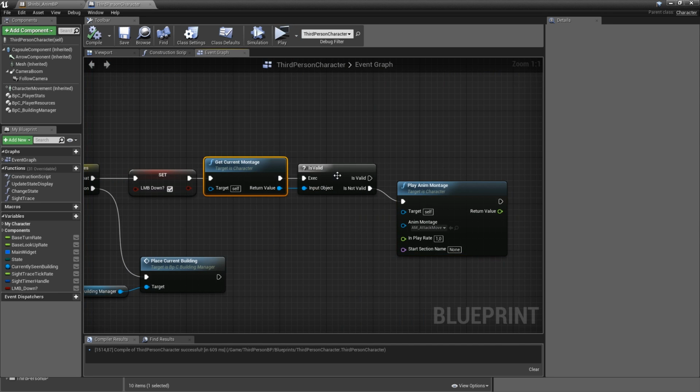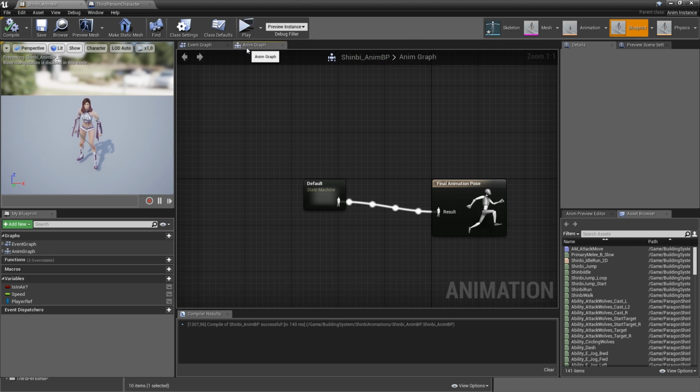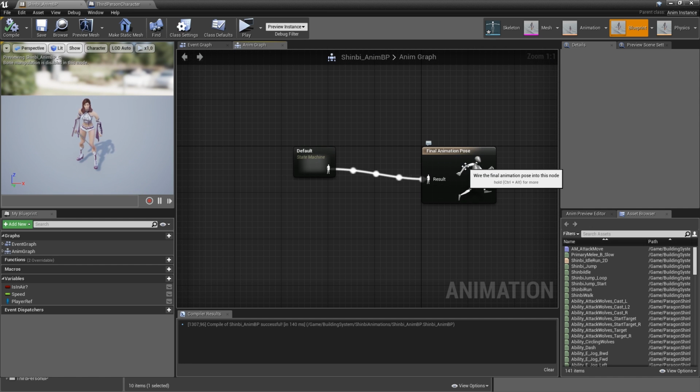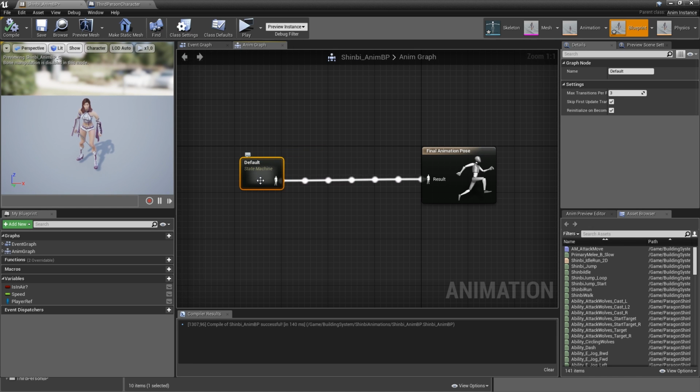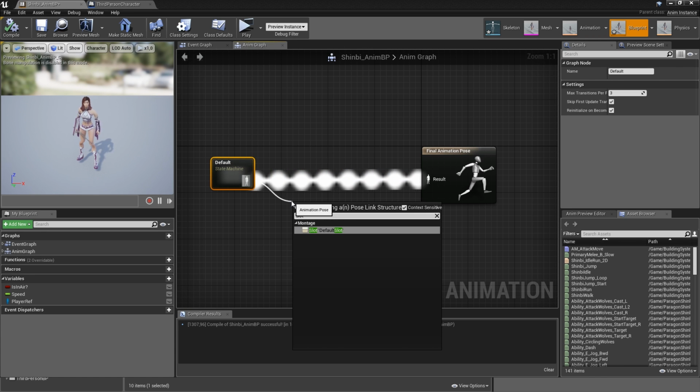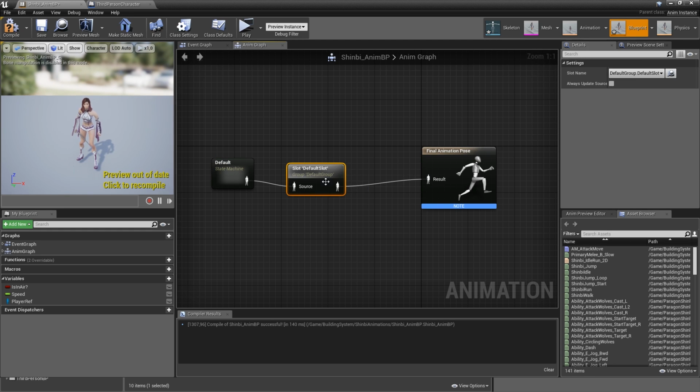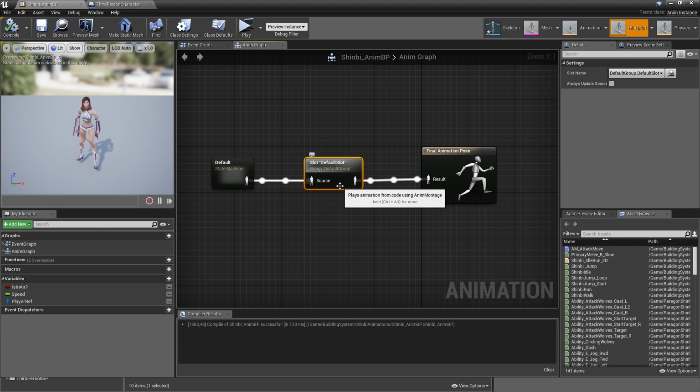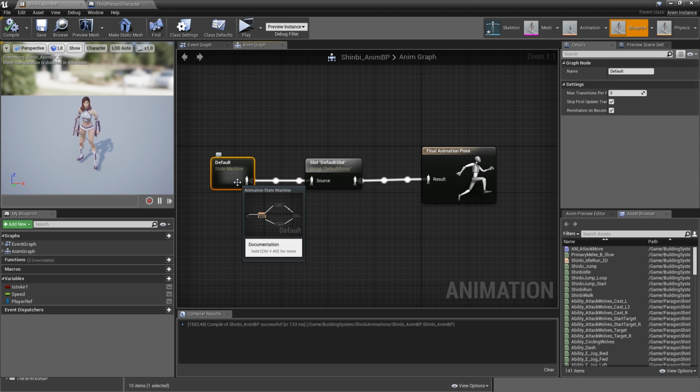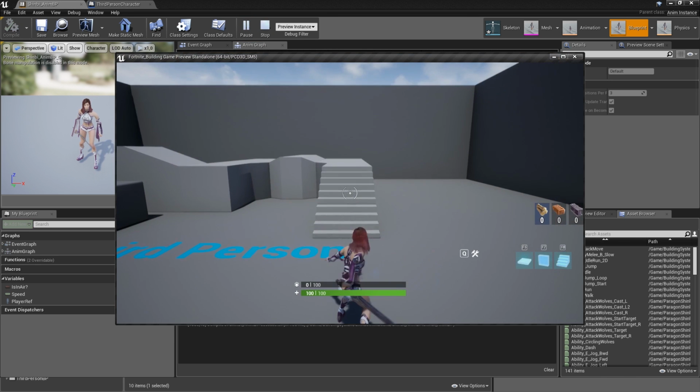But we are actually reaching this point. The reason for that is in our animation blueprint. If we head over to the anim graph, you will see that our final animation pose, so the animation that is playing, is only defined by that state machine here. What this means is that we will never be able to see any other animation than the idle, jump, walk and run that are defined in here. To work around that, off of it, drag and look for slot default slot and then plug that into the result. What that means is that every animation montage that has the same slot, the default slot, can be played, and after that we will return to the default state machine. Compile, save and play. If we left click, you will see that playing.